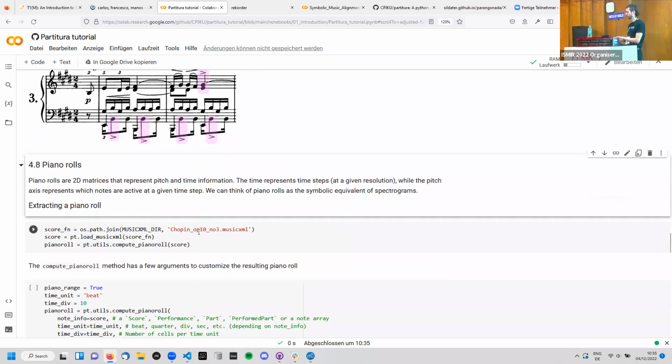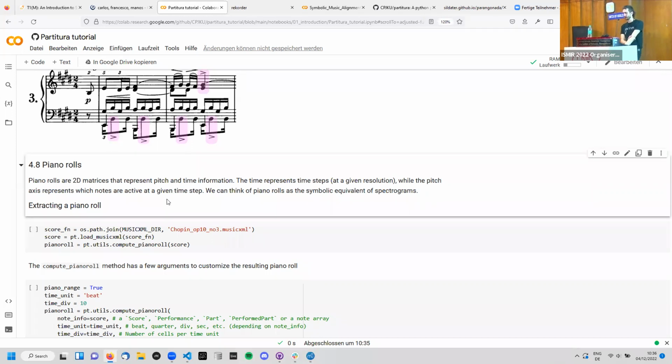Two more small sections on what information can be retrieved from the part and performed part objects, or score and performance objects, to make them usable. First of them is piano rolls. Now, for some of you, the thing that we call note array might already be a piano roll, but when we talk about piano rolls with respect to Partitura, we see them as 2D matrices that represent pitch and time information.